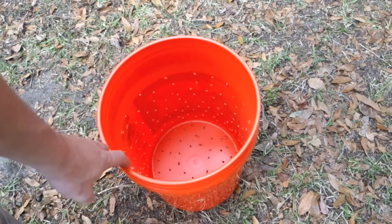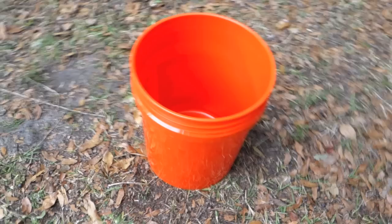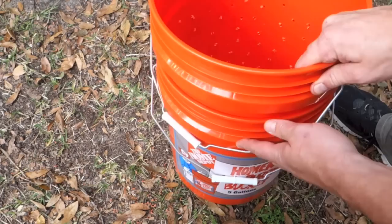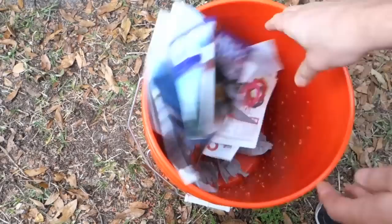If you don't have any five-gallon buckets, the cheapest place I found to get these is actually at Home Depot — I paid $2.50 each — but obviously if you already have some or know someone willing to part with theirs, that's the best way to go. The next step is to make sure you have a second bucket with no holes in it, then take the bucket you just drilled all the holes in and slide it in there. On the inside bucket I've drilled holes about three-fourths of the way up, making sure I don't go any higher. Then fill this up with the paper you've been saving, or just keep this set up outside and throw paper in it as you go.